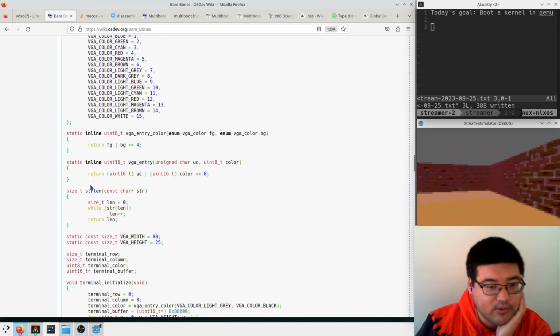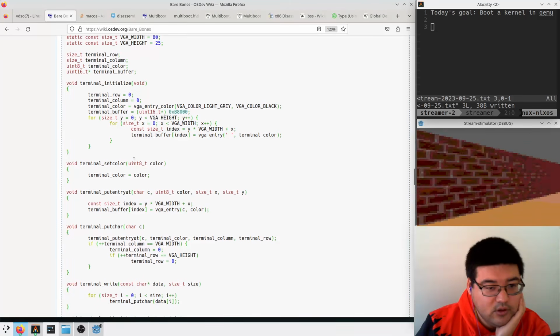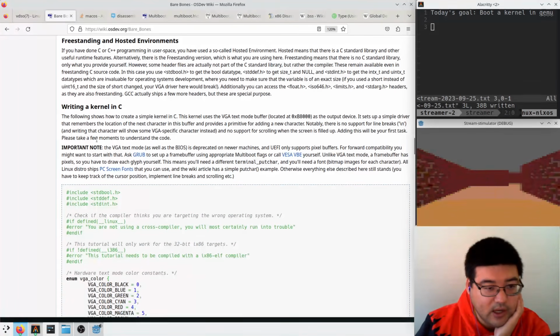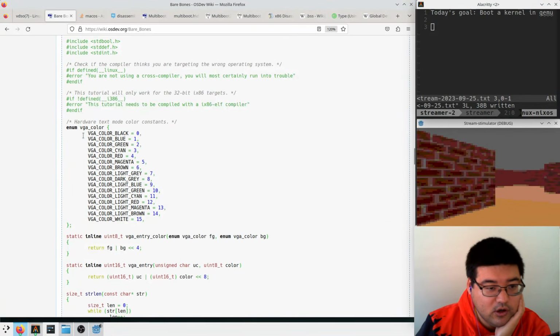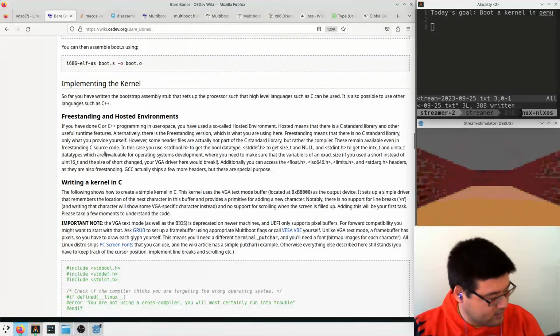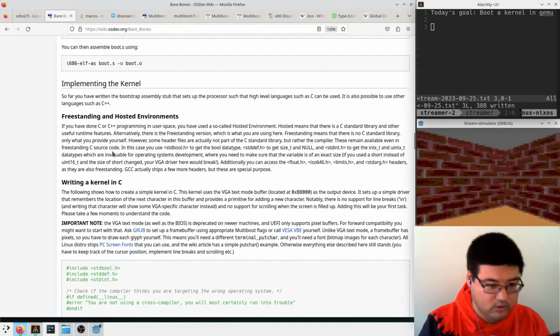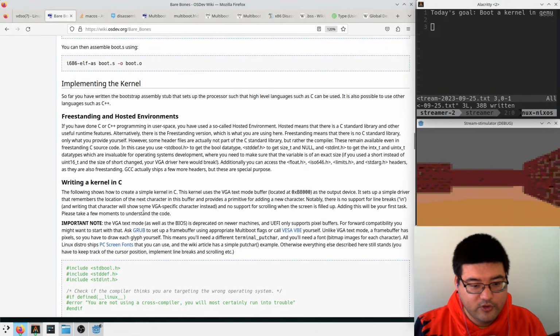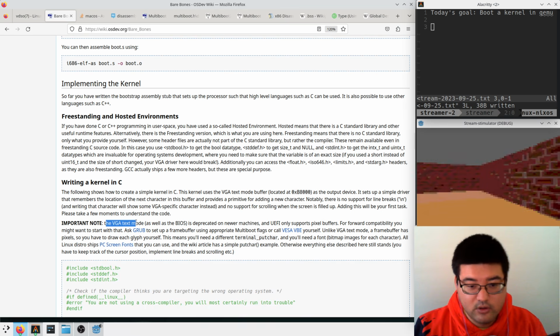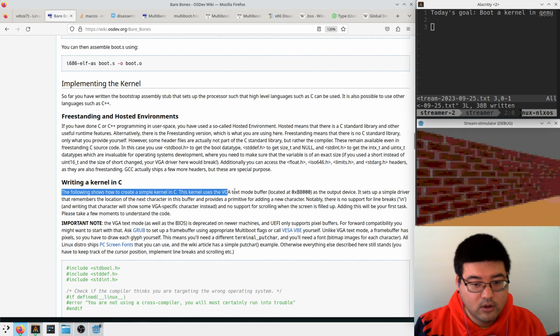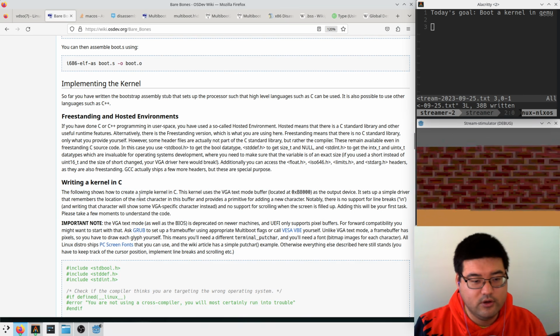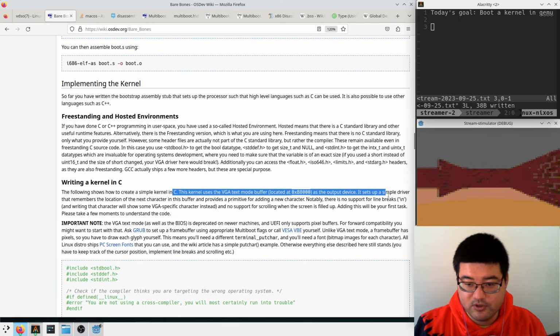Okay, so they have this predefined VGA buffer. What is VGA again? I guess, is that like the cable? VGA text mode. Okay, so this kernel uses the VGA text mode buffer to output the device.